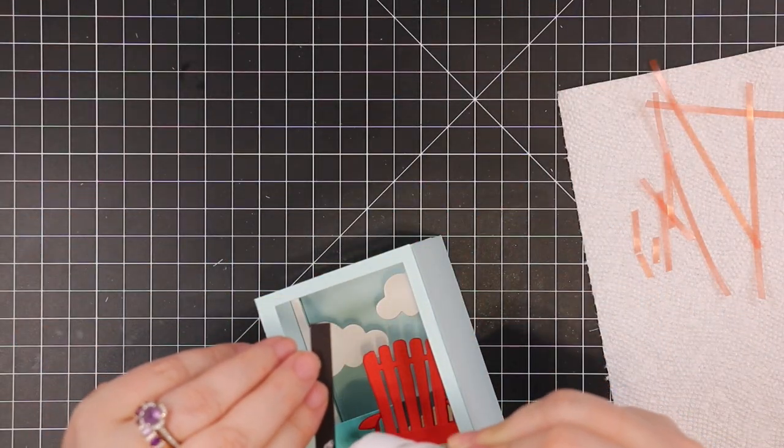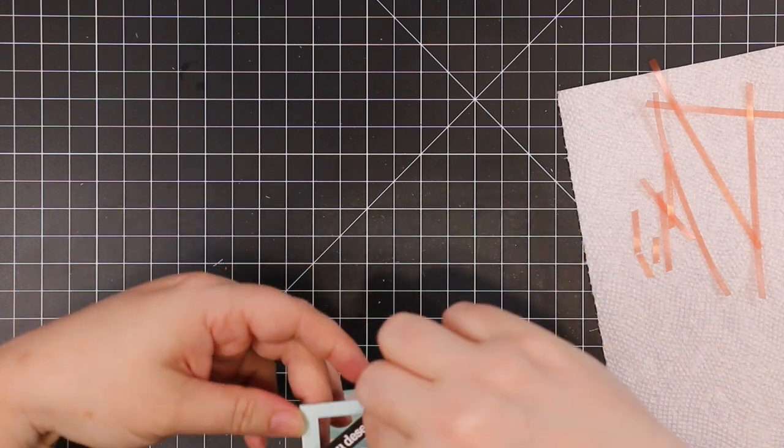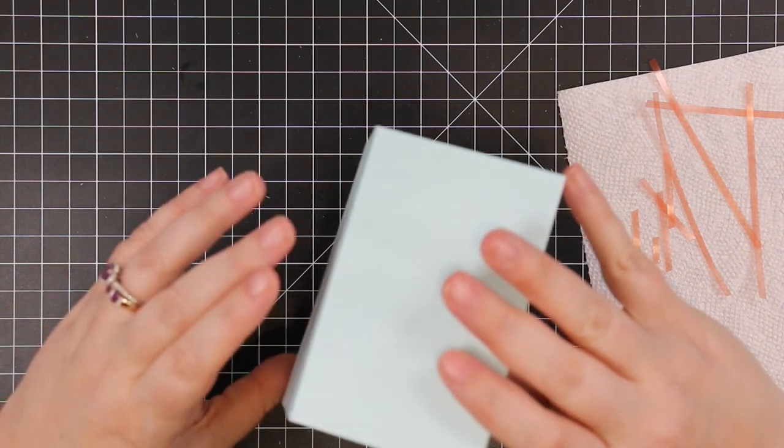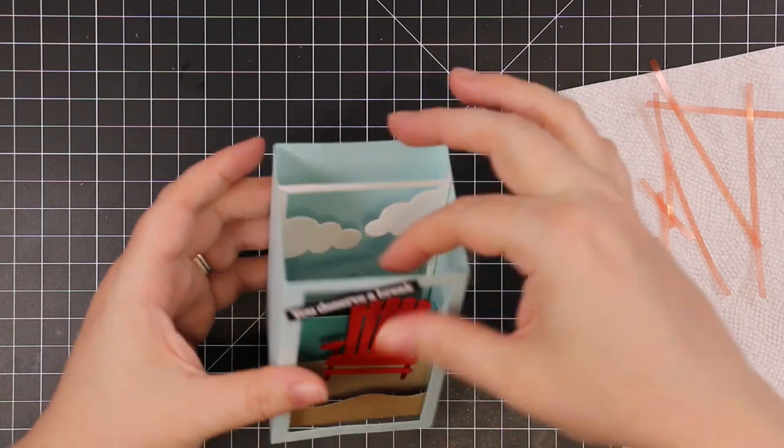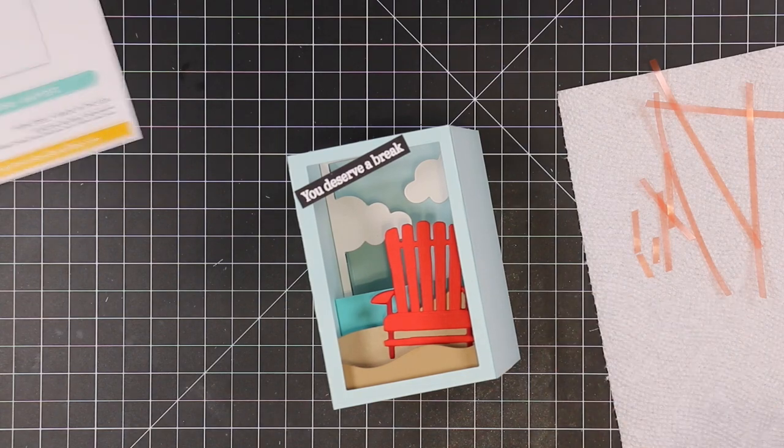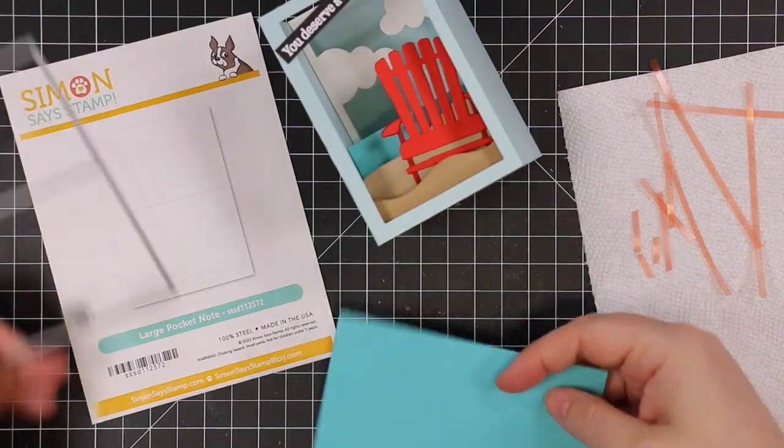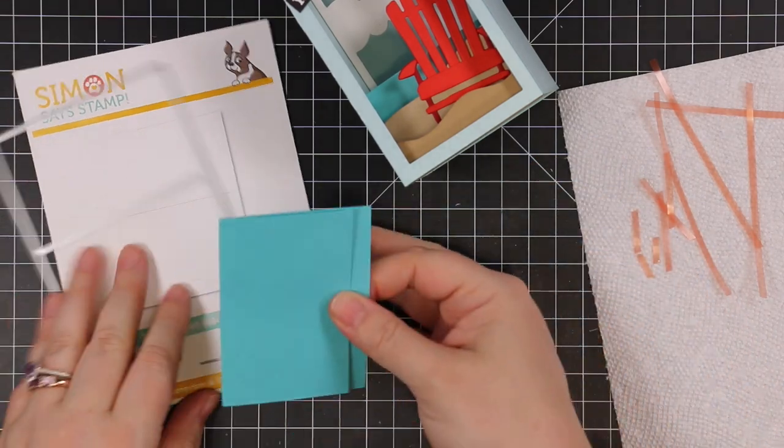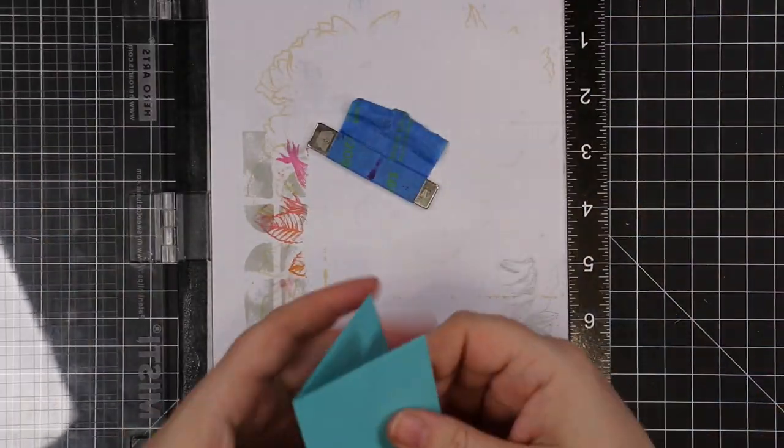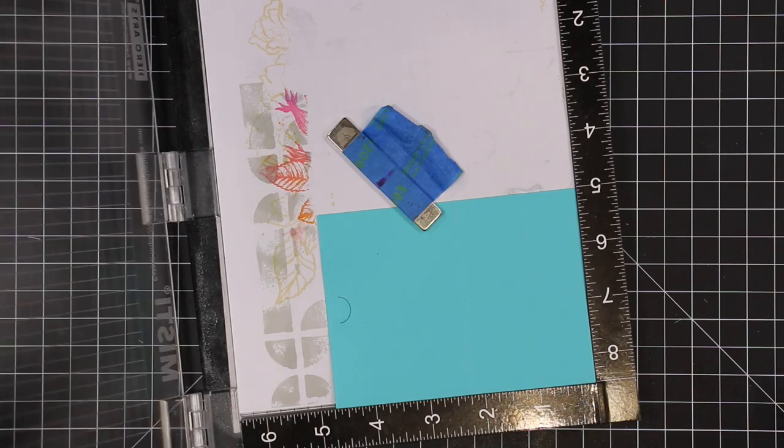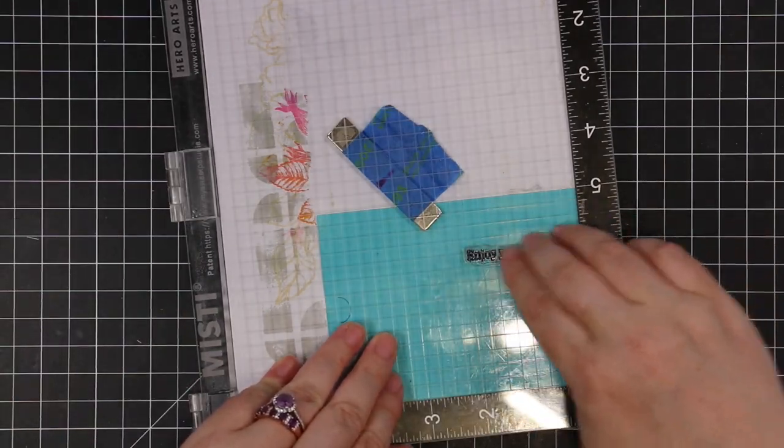I wanted to add a couple sentiments to mine, so I used a couple sentiments from the Let's Get Away stamp set. The first one I white heat embossed just on a piece of black cardstock that says 'You Deserve a Break.' I thought that was rather fitting for teacher cards. I adhered that, again being aware of where I placed my glue so it's not sticking anywhere and isn't going to make a mess.